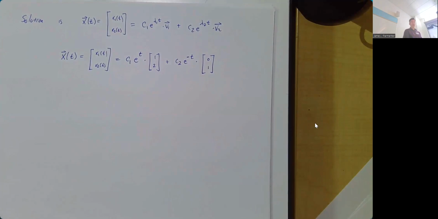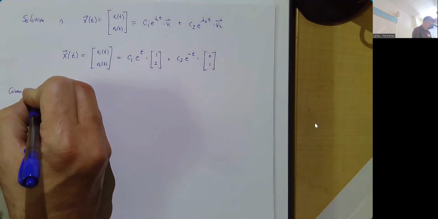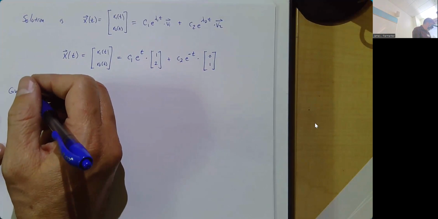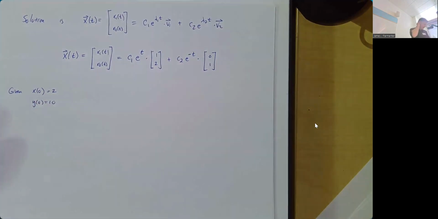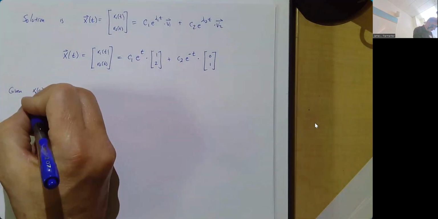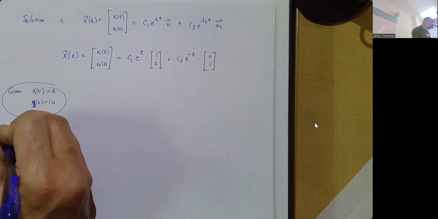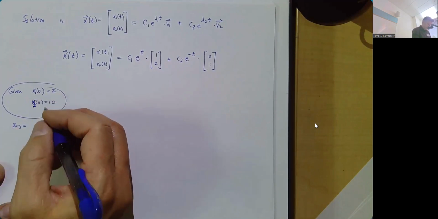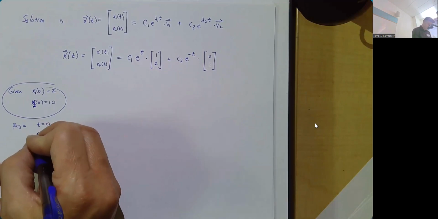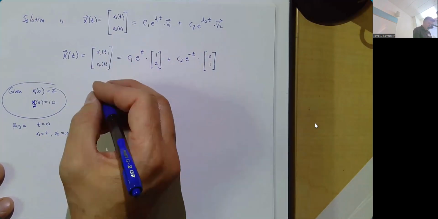Let's go ahead and find C1 and C2, because if we were given initial conditions, right, we were given x of 0 was equal to, I forgot, I think it was 10. No, 2, and y of 0 was equal to 10. Oh, except x1 and x2, not x and y. So all we're going to do is plug in t equal to 0, x1 of 0 equal to 2 and x2 of 0 equal to 10. So right here is where I'm plugging in the 2 and the 10.